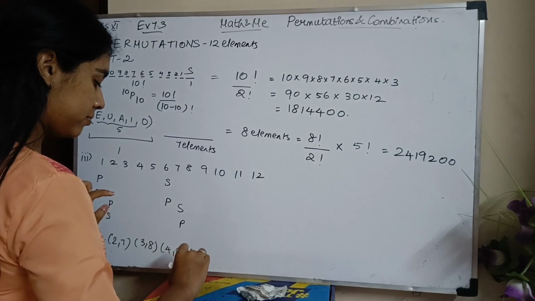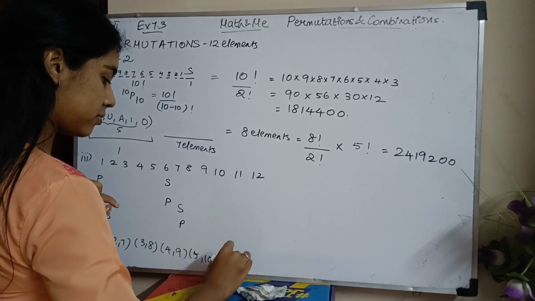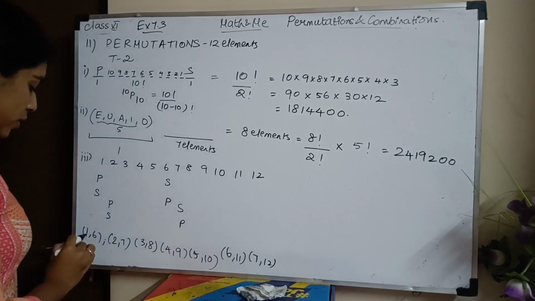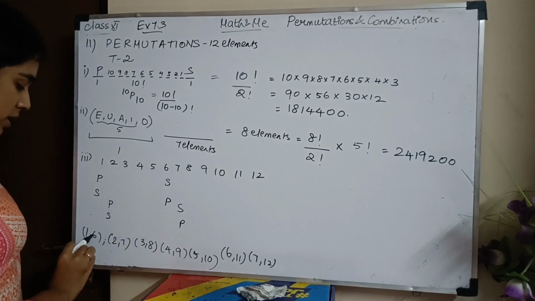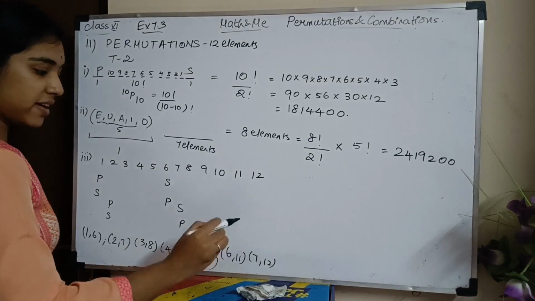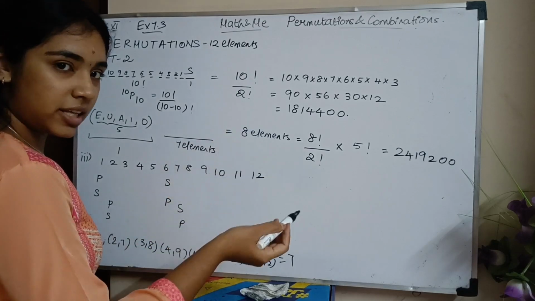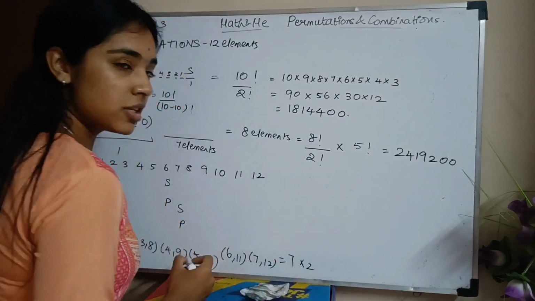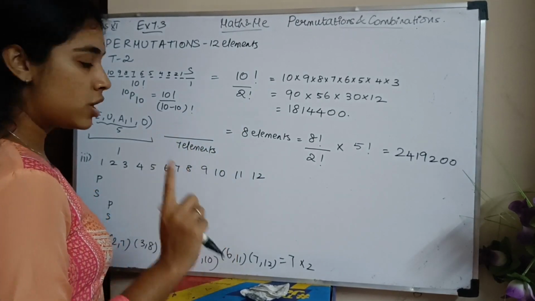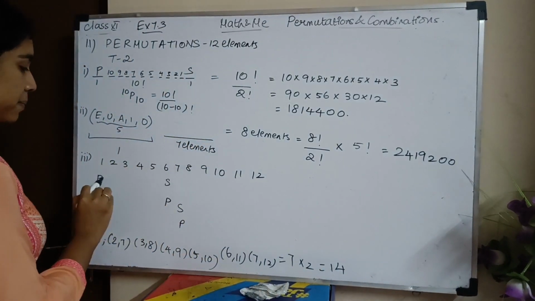Again, 5 and 10. 6 and 11. 7 and 12. Okay. So now if it is 1, 6 then it is P, S. Then for 6, 1 it is S and P. So I have 1, 2, 3, 4, 5, 6, 7, 7 options for P and S. For S and P, I'll have another 7 options. So it will be times 2. Correct? P and S can be interchangeable. The order is very, very important when it comes to permutation. So I have 14 ways of writing P and S.